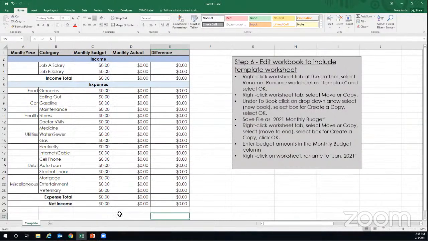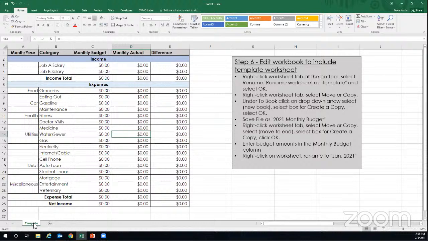Okay, so I'm going to click on that and go back to that window. And here, this is going to be your template. You want to make sure that you leave this template alone and don't enter any information in here, because this is what you're going to be copying over when the new month comes in.